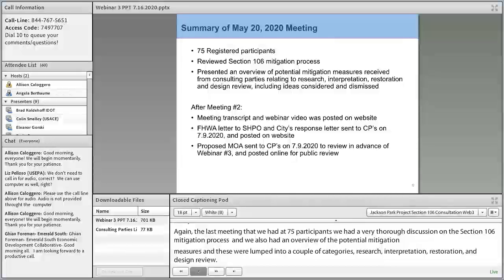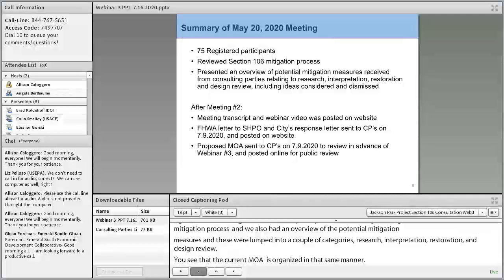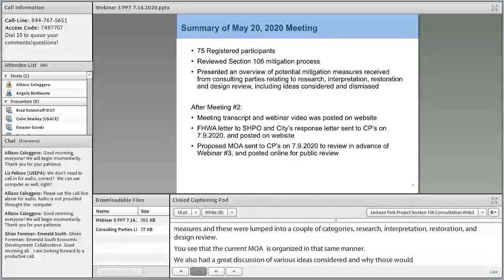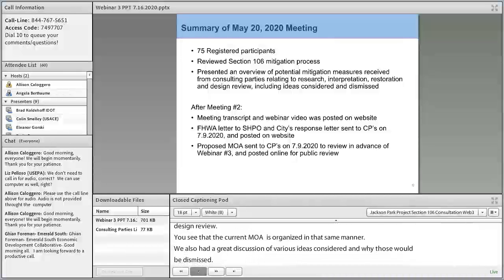We also had a great discussion about various ideas considered and why those would be dismissed. And Matt touched on that at the beginning of this call. So after meeting two, as a follow-up, of course, we posted the meeting transcript and the webinar video so that folks could revisit some of the discussion if needed, and the public would also be able to review that.